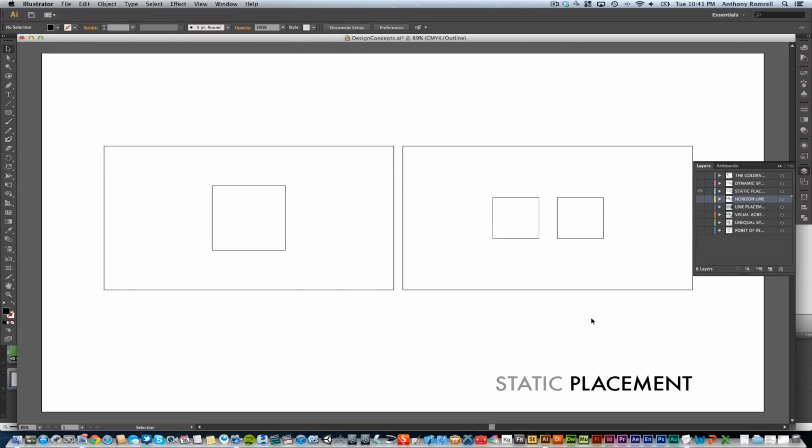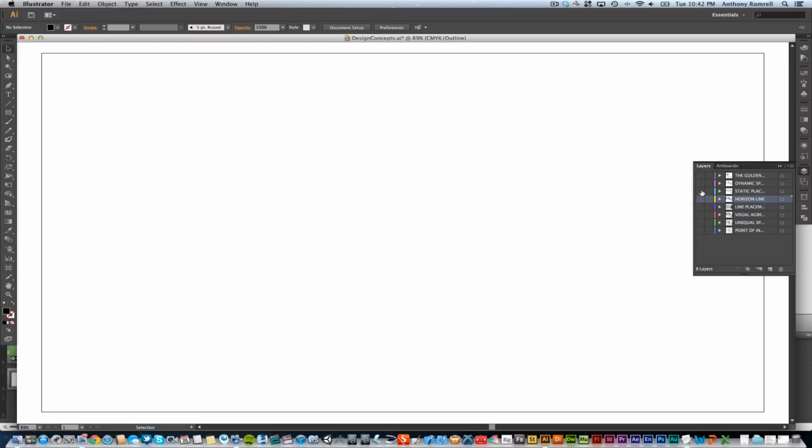Now in static placement, we have a single point of interest and a double point of interest. Both are static in that they are exactly centered within the page, and it creates no sense of movement. If you'd like it to stop, and if this is the feeling you're looking for, then it's a decent design. Same with this example. It's a multi-point of interest. However, because they are centered within the page, if you can see the invisible lines, there's no movement.